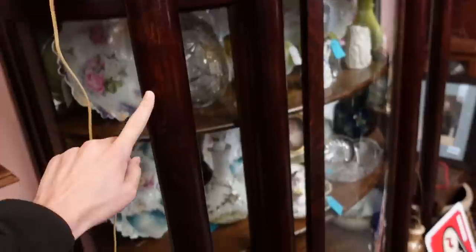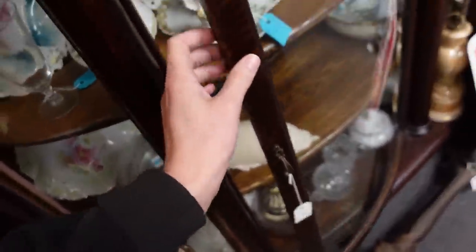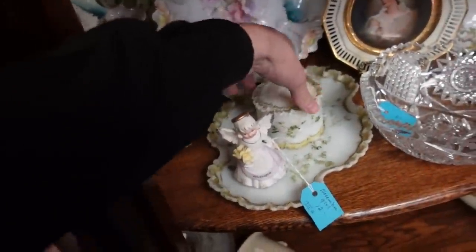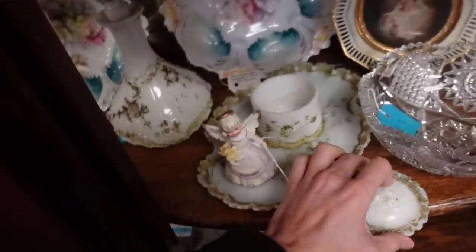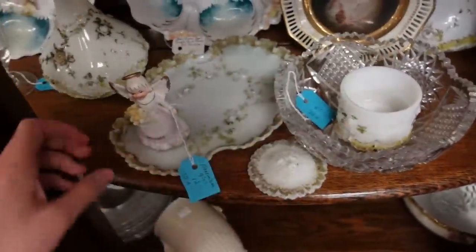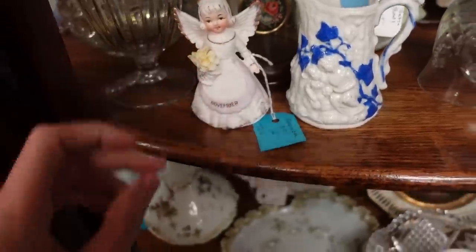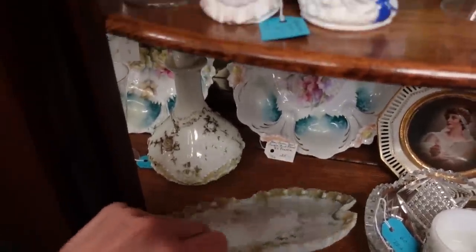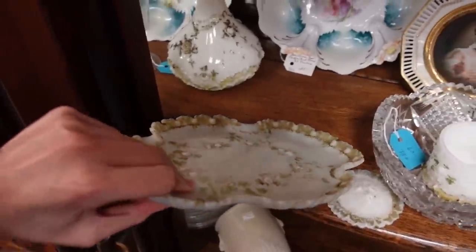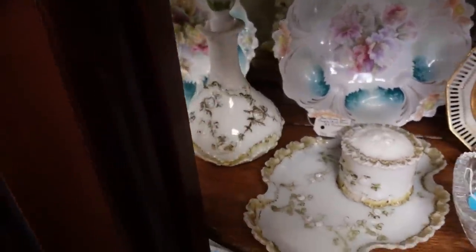There's this really cool case right here — look at it with the columns and the curved front. How much? $1,800. What I noticed is this milk glass in here. Let's see how much they have on the milk glass. No price on it. That's a November angel — she's $12. Her flowers look pretty good too. But there's no price on that either. That's a pretty one though. There's a decanter here too — no price on that.